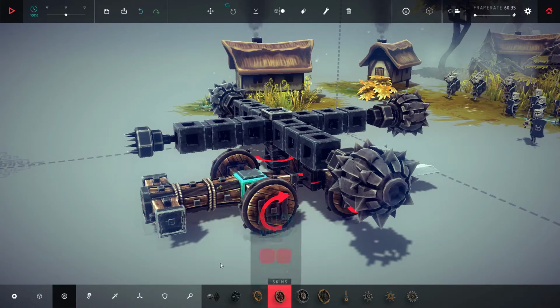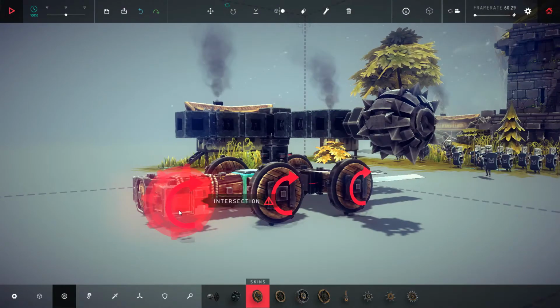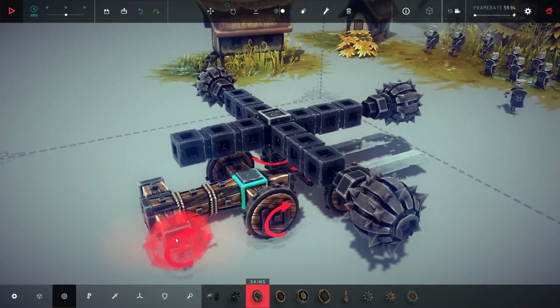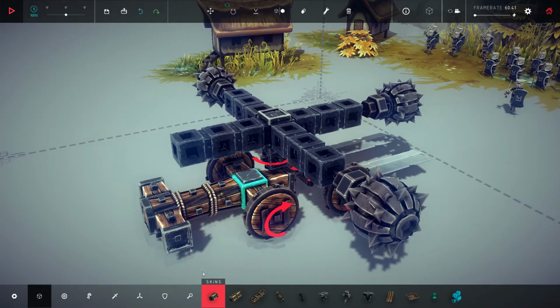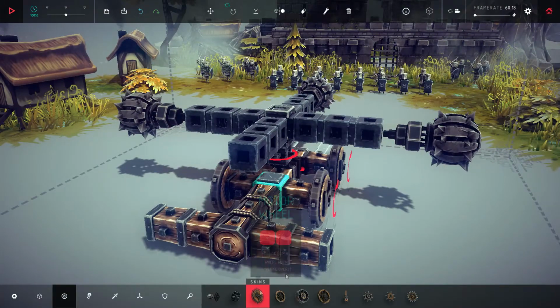What? You're not intersecting with anything. What are you on about? You're not. You really are not. You know what? Fine. I'll just extend that there a little bit. Will that help?